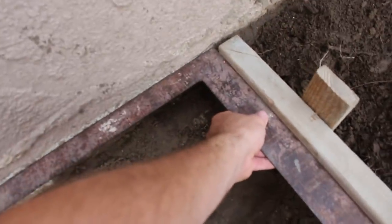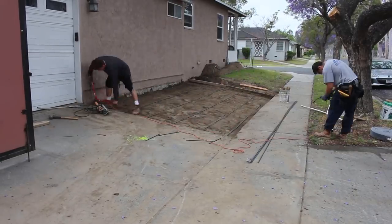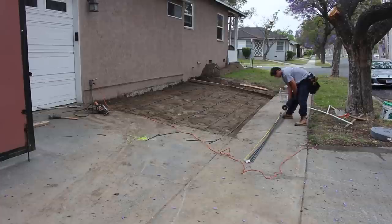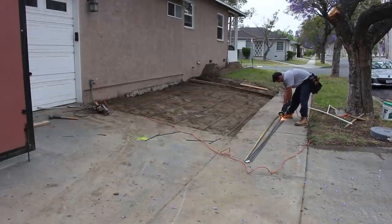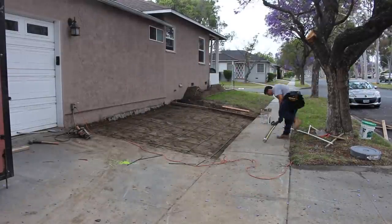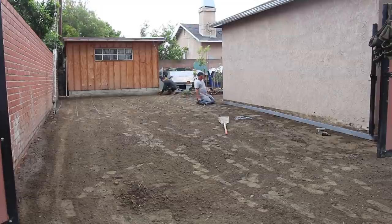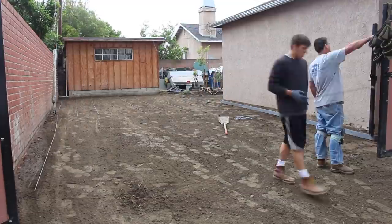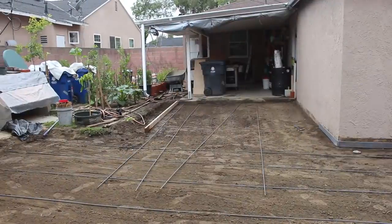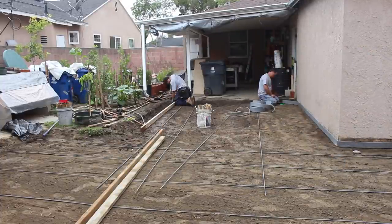We're checking square off of the house — I like to make everything square with the house; everything else really doesn't matter. In this case the house is straight with the property line, the walls are straight, and the city sidewalks are straight, so squaring off the house is all you need. You can see the crown here on the side yard with the foam I put up against the wall. I only put it on one side — there's really no need for both sides; one side gets the job done.